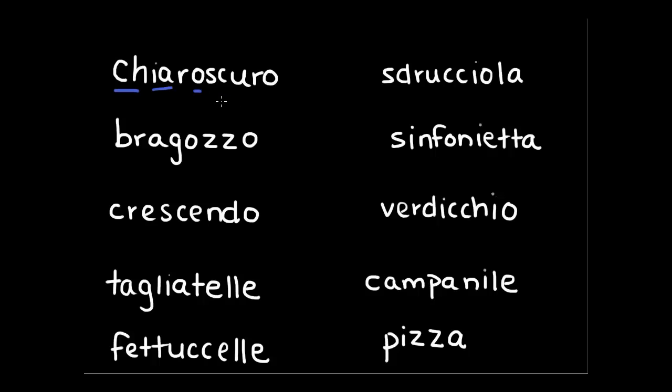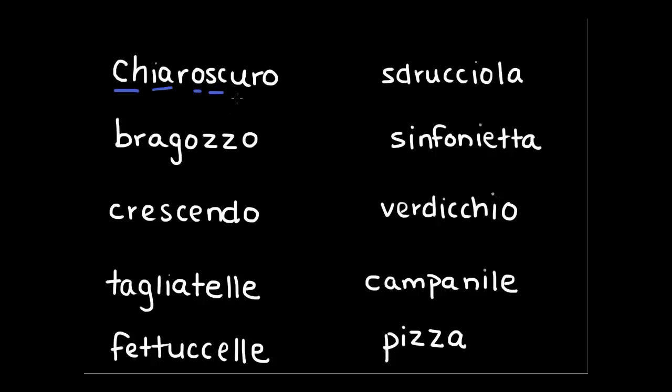And remember the k sound right here, in the middle of a word, it's kind of rare to have just a C. Usually it's a CCH or a CH or a CC. Remember, I said that C is usually reserved for the beginning. It's kind of rare, but there's good reason for why this is C. It's because this whole thing contains the Latin root obscurus, meaning dark. So if you can recognize that in the definition and you know the Latin root obscurus, then this whole thing is going to be SCURO. So that's why we have SC instead of CCH or CH or CC.